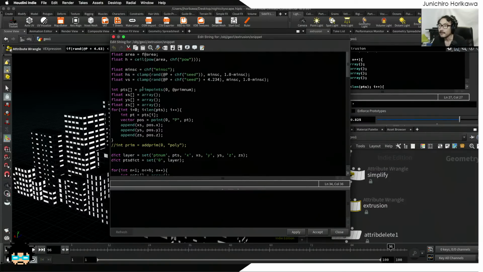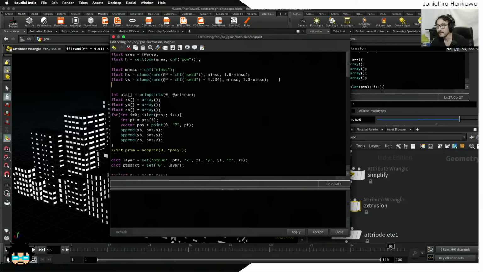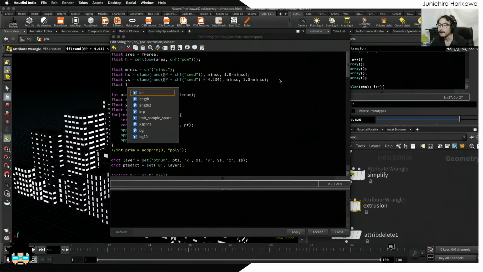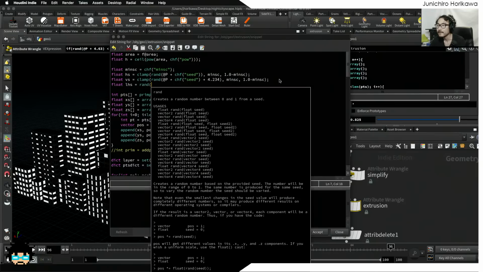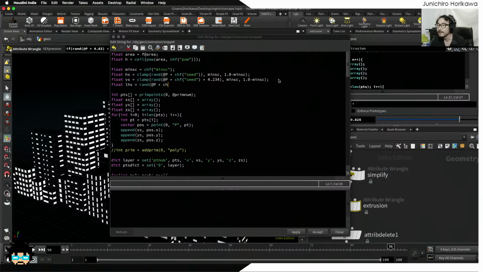Now I can create a random value for each building. Maybe create a layer height scale value using the random, again using some seed value.